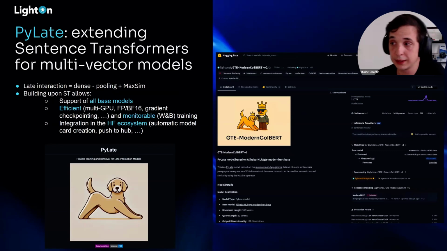Also, Sentence Transformers is very well integrated into the Hugging Face ecosystem. And so the PyLate models are easily shareable on the Hub, alongside model cards that are automatically created and that include information about the model, the training data, the training dynamics, and the evaluation results if you run those during the training.